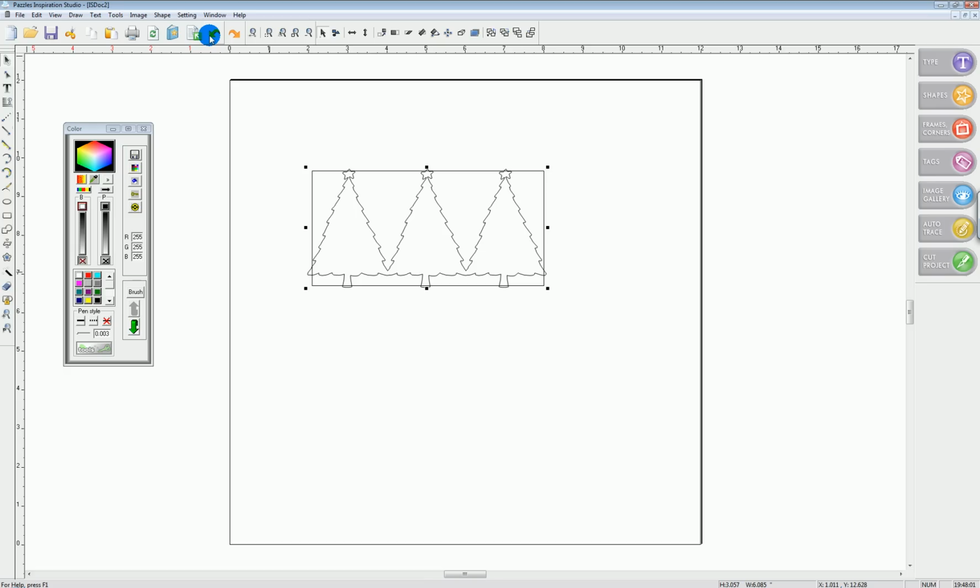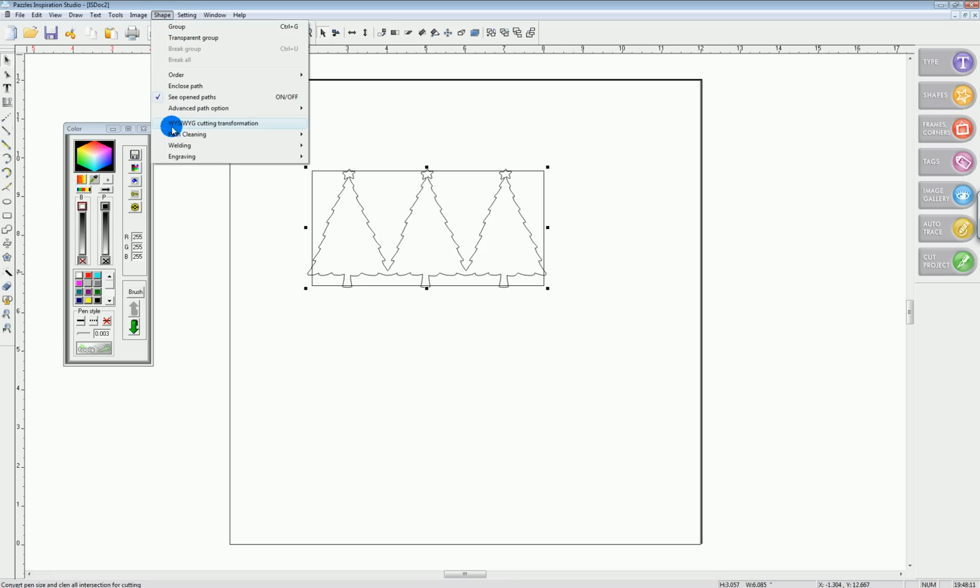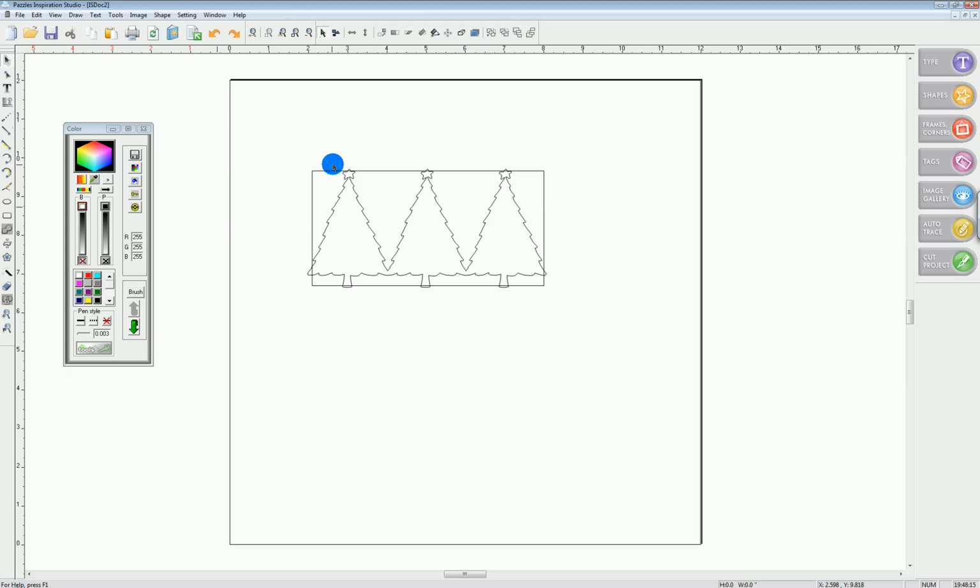We're going to actually use a function called WYSIWYG, or what you see is what you get. I'm going to just show you shape. It's WYSIWYG, what you see is what you get. Before I can use that, I need to get my image ready to be able to use that. To do that, I'm going to make myself a second rectangle.